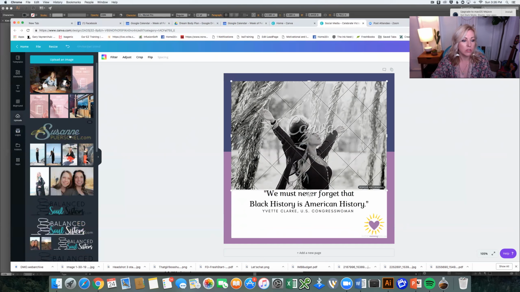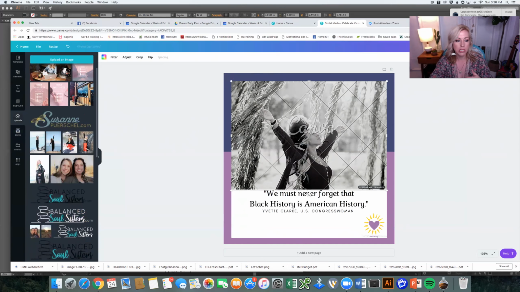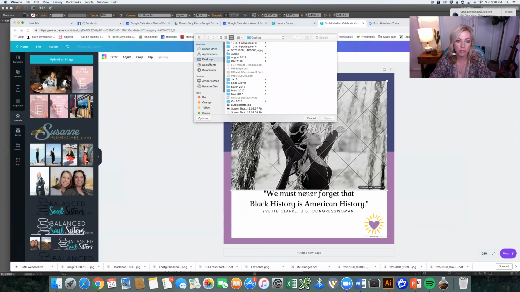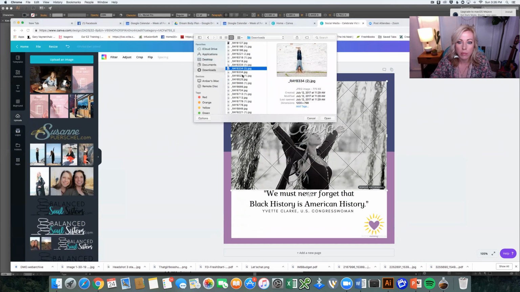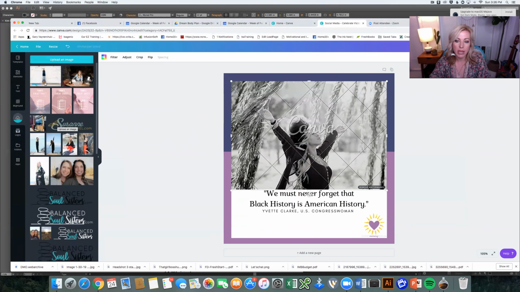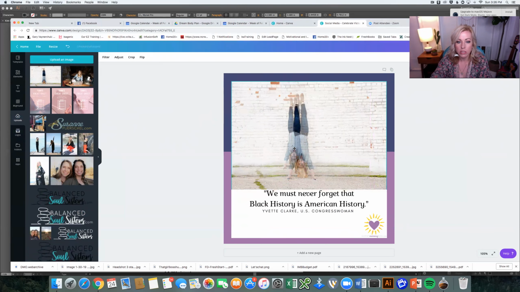What I like to do is usually upload my professional images here, or even your iPhone. You can go grab an image from your downloads. Let's go grab this one because it's there. So let's say I wanted to take my handstand picture, and then it's uploading here. I can grab this one, or I can grab the other one, and I'll show you some options with this. So let's go put it there. Now it just automatically put it in there.